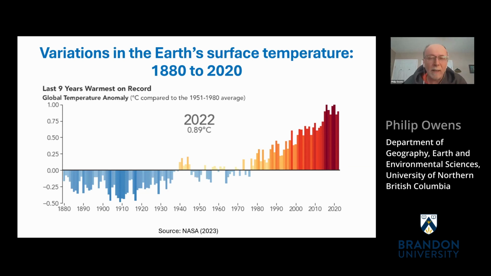And not surprisingly, if we take some average period as a reference, the middle period of this graph here, and then look at how it's deviated from that over this time period, you can see a very obvious increase in global surface air temperatures, and that it's increased by about 0.89 degrees over that time period. So we're in a time of warming climate that surprises nobody.